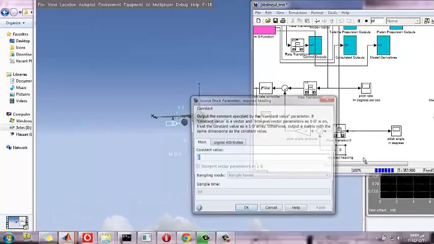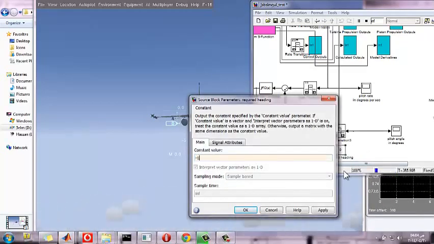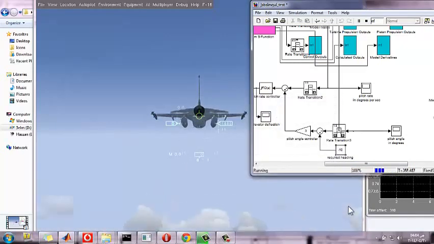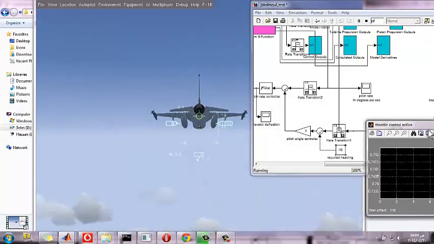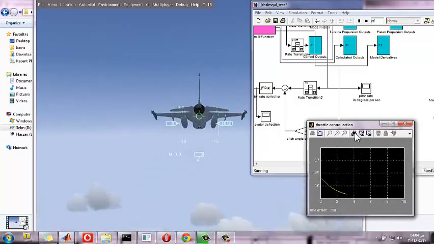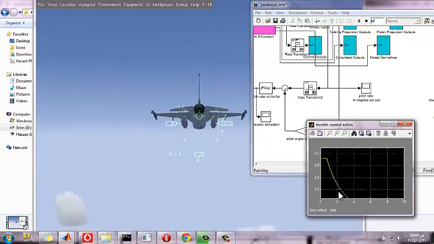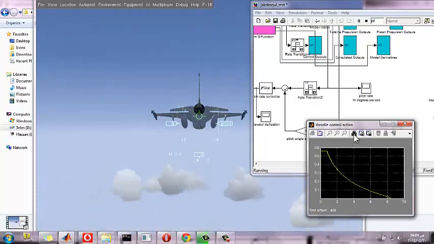We can change it a little bit. We can make it -10. It looks downwards, and we can notice the notable change in throttle. Actually, from being almost close to 1 to about 0.6 or even less, 0.3 or something like that. Eventually, it will reach 0.